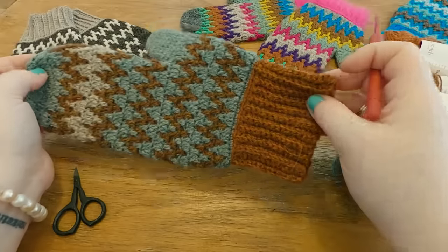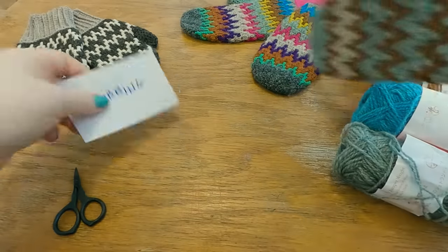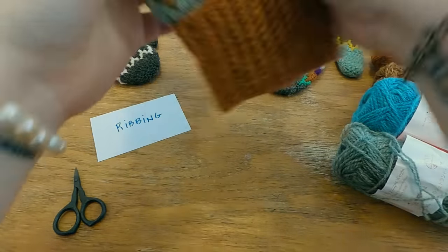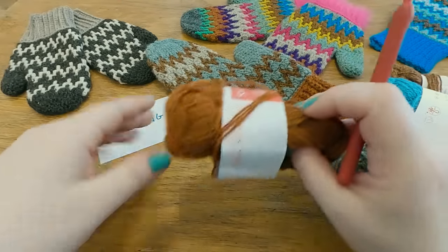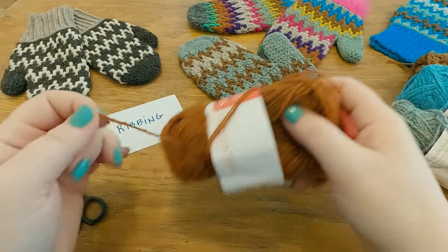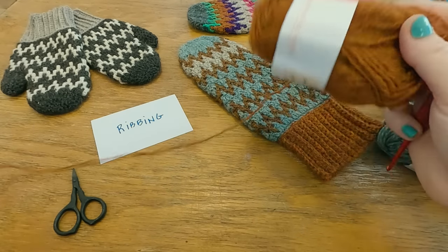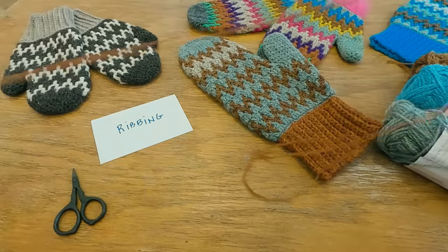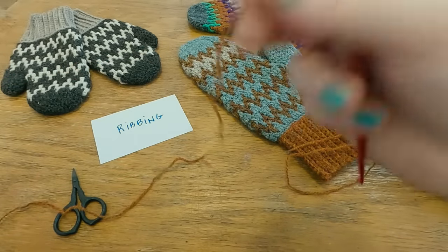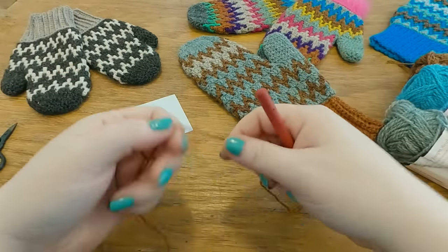So we start by doing the ribbing. Okay, let's just get into that. I'm going to be using this here for the ribbing, and we're going to work the ribbing back and forth like this, and then we're going to join it into a circle. So for the ribbing here, we're going to start by chaining up 15 chains.